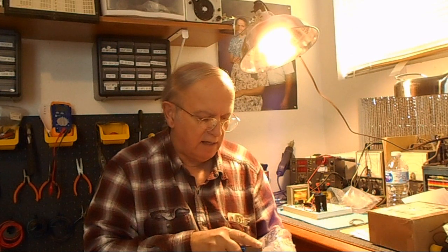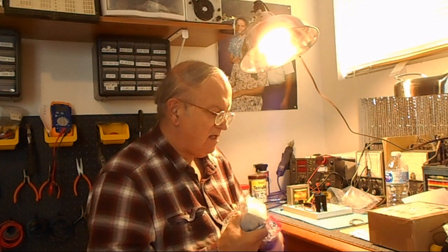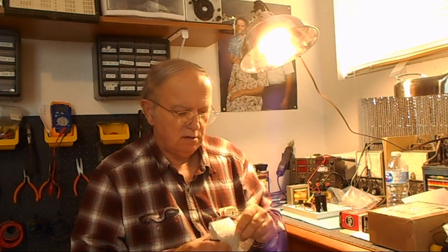I did some work on the DX100. I just had to add a wire. Of course, it had to be a tin solid wire so that the transmitter goes right straight to the.